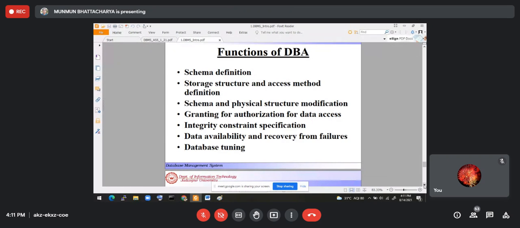Only your portion of data. That is actually the authorization. You are authorized only for that particular record. Only you can access your information. So that will be the permission given by the DBA, the database administrator.